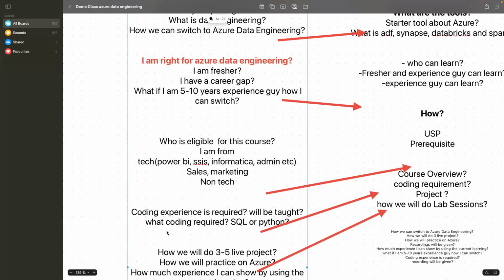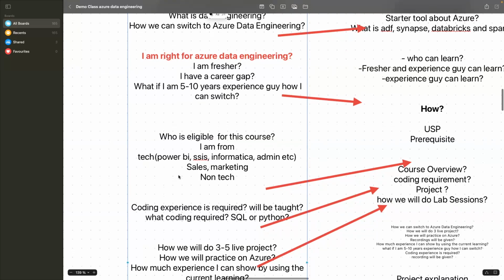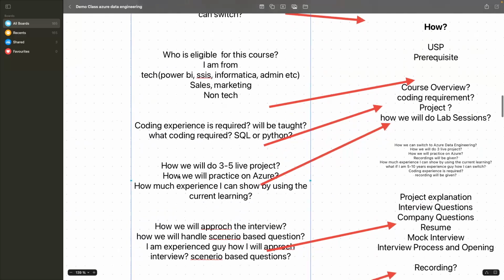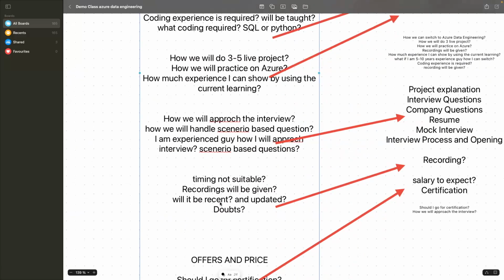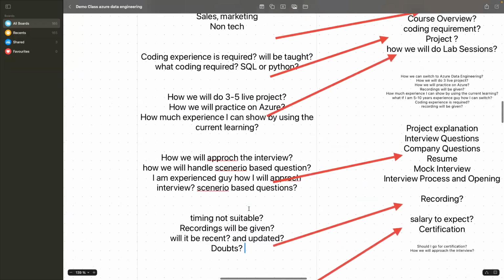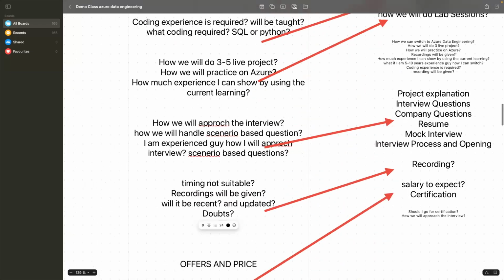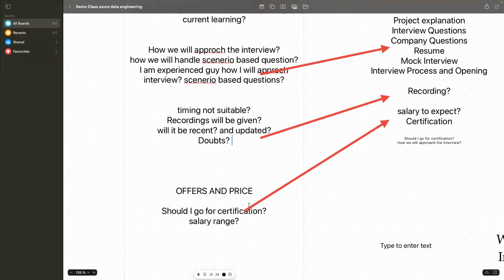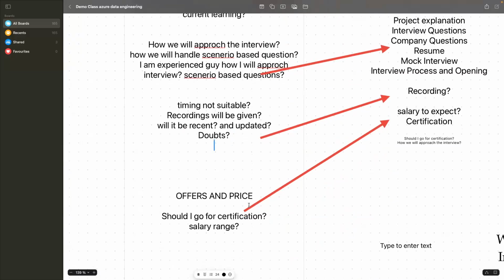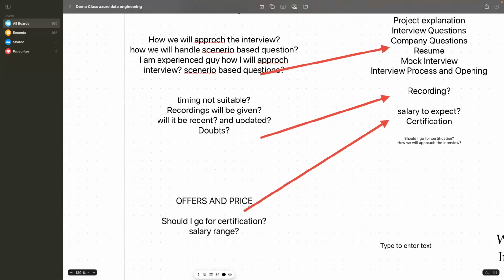Now, if you have any other question which I haven't written here, you can tell me right now by unmuting yourself, and you can set up your expectation of what you're looking for in this particular masterclass, and I will try to address that question as well. So, guys, any question which you feel is not written here, please tell me, and I will try to address that question as well. Okay, so please let me know. You can unmute yourself and let me know, please. What is your expectation from this particular class? You can let me know, and I can explain that.